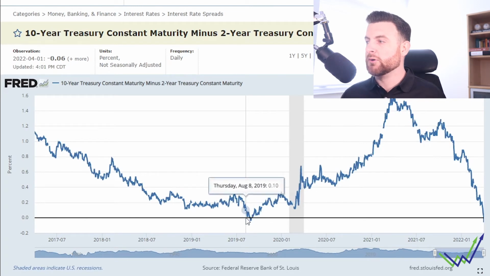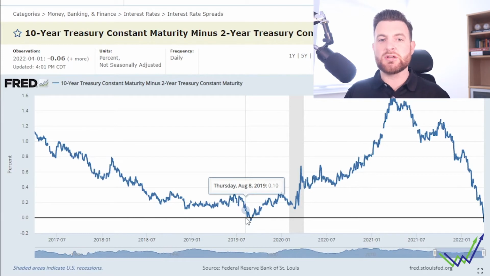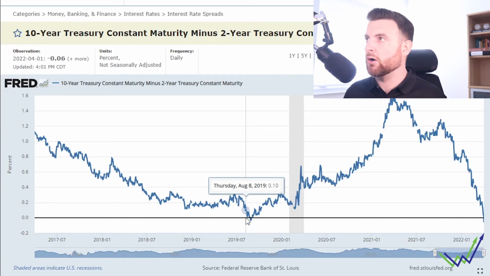And there's a lot of people that thought that in 2019 we were going to go into a recession. And then obviously we came into the pandemic, and that did its own magic in terms of putting the economy at a halt. My opinion is this is definitely a key piece of information that we should be taking a look at, something that we should be analyzing. But when I was doing my homework and my research, I actually found a better indicator, what economists actually look at, and we'll be taking a look at that right now.